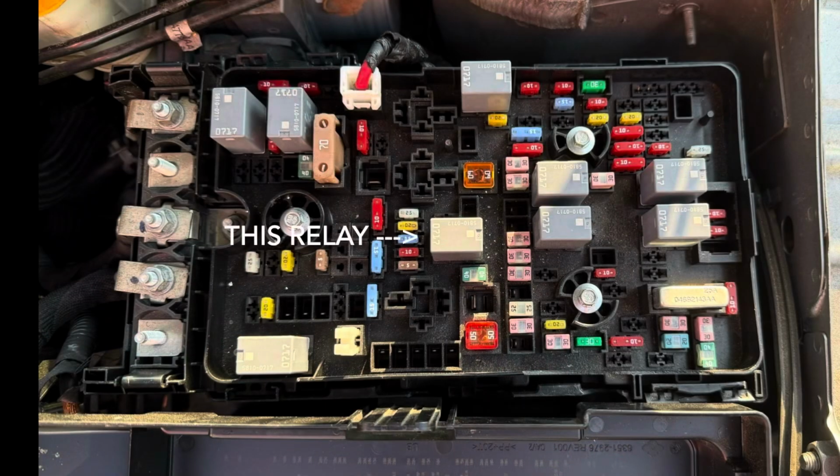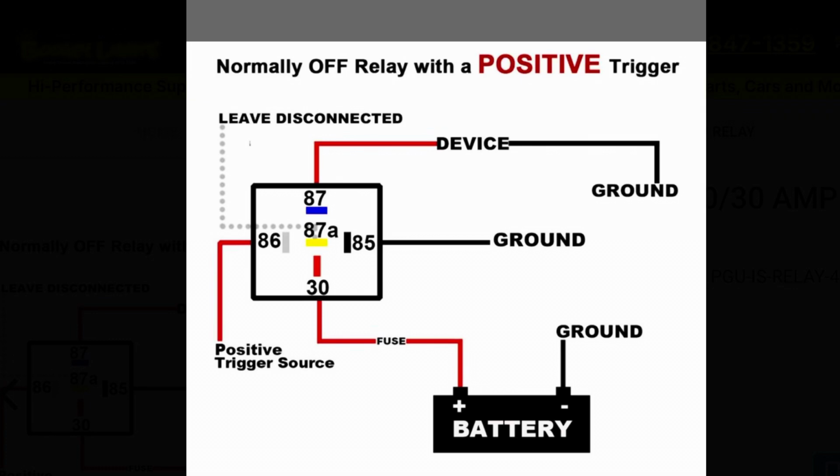So then we started testing the relay, and we ran a jumper wire outside of the car from the relay in the front engine compartment, which I'm going to show now. So we ran a wire from that relay from the hot side, so pin 30. So I'll show a diagram of a relay here so that I can explain what's going on. You have the hot side, which is the 30, and then the load side, which is either 87 or 87A, depending on if it's a dual pole switch or a single pole switch, whatever. Normally open, normally closed. They're different numbers for whatever it is.